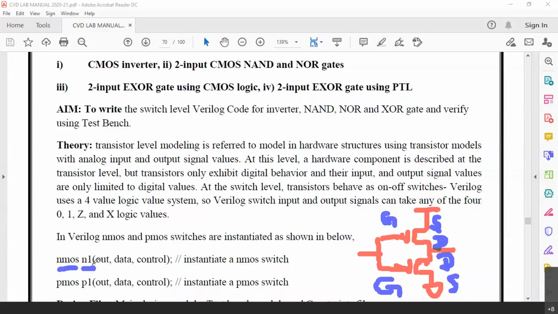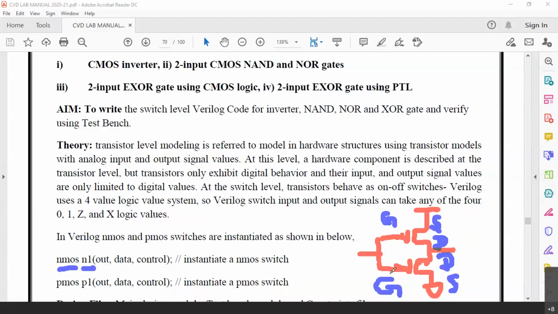So that n1 is the instance name. Now this NMOS has 3 terminals, right? Gate, drain and source. So here the output is at the drain, input is at the gate and source is at the ground.